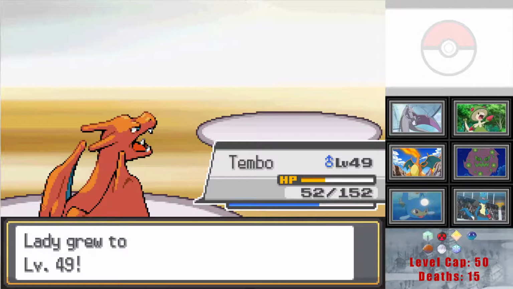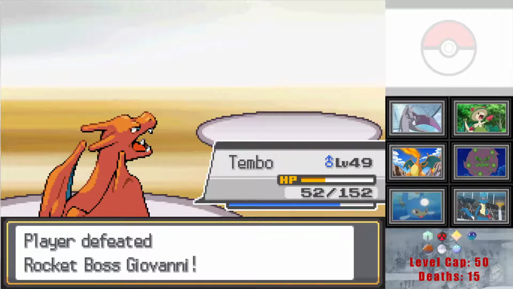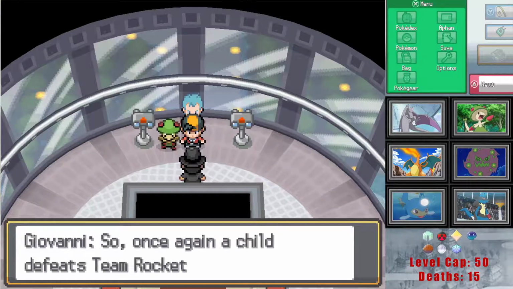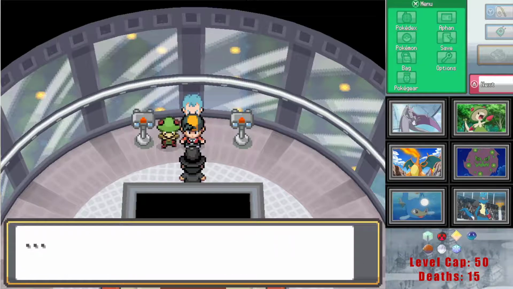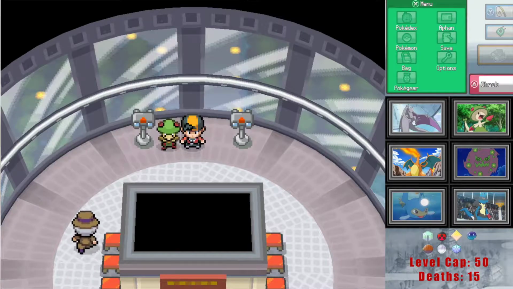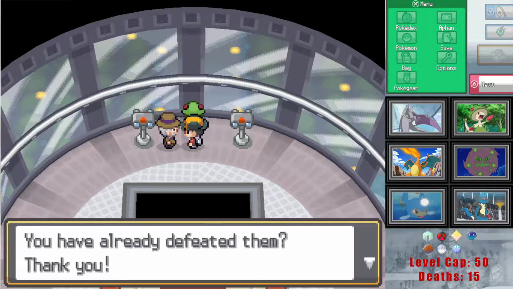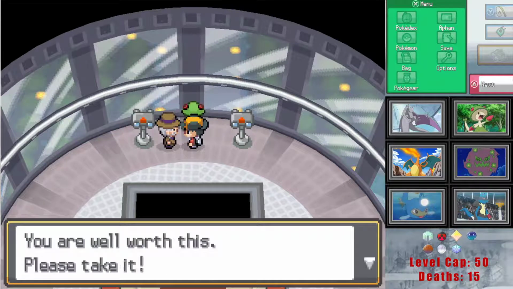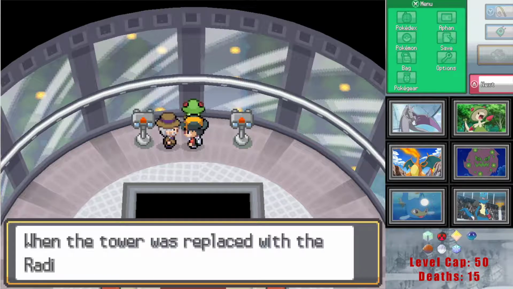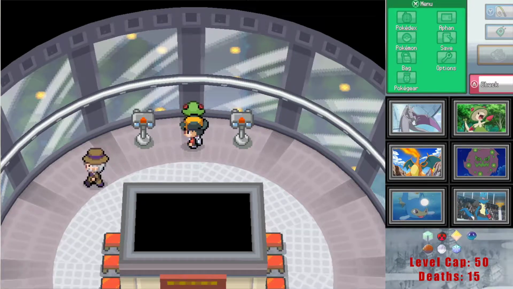Two deaths. Two major deaths to Giovanni. Fuck. We have no water types left. I literally don't have a full team. The only mon we have in the box that's actually up to level is Rapidash. Weezing's close, but that is devastating. That took years off my life.